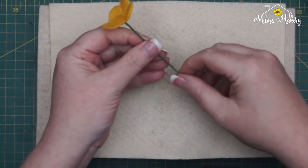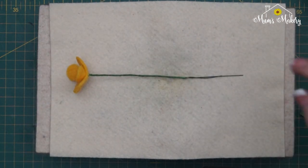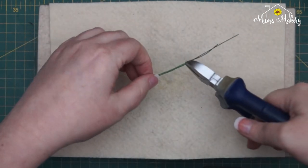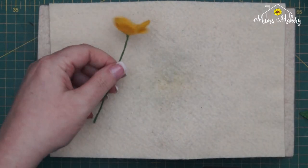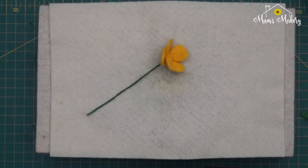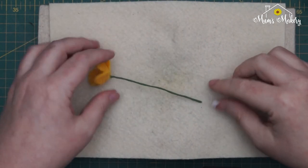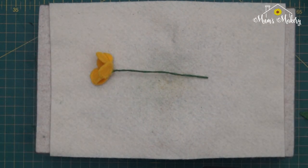So I've done my flower. Let me just take the bottom bit off of there a minute. We don't need that. I have just cut this from just on the underside of the flower. I've cut it at 9 centimeters, 90 mil. So probably give yourself 10 centimeters, something like that.